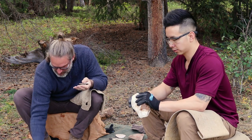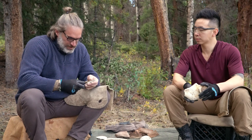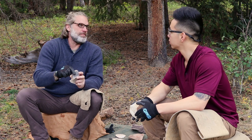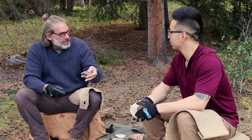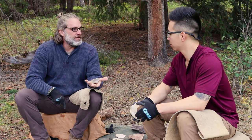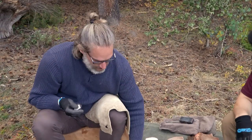It's one of those fundamentals in knapping that no matter where you're at or what you're looking for, you'll always have a bulb. Now, a lot of people will find a piece of stone and say, this has to be an artifact. The easiest way to tell is, is there a bulb of percussion? If there is, that means somebody meticulously picked it up, held it in their hands, identified the center line, found the platform below the center line, struck it at an angle to create the Hertzian cone, and then removed the flake. That's how you know it's an actual artifact when you compare it to just a piece of debitage that you might find on the ground.